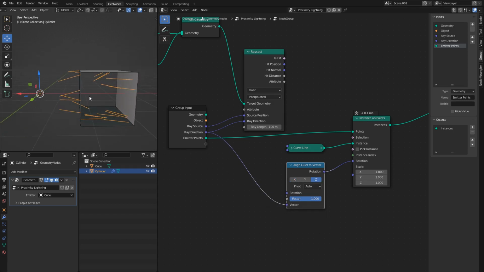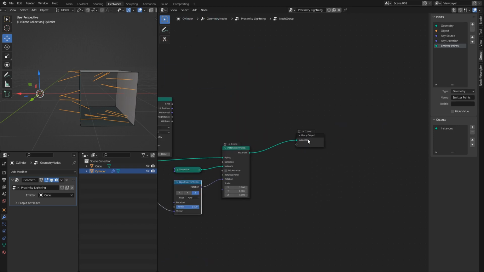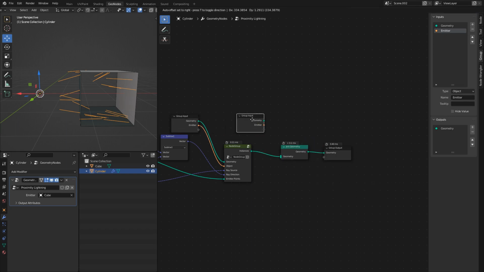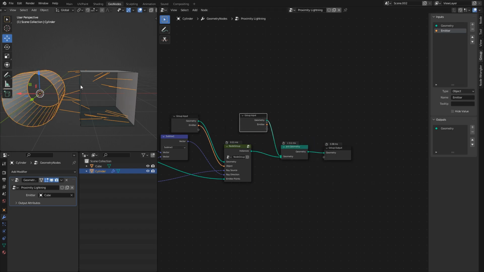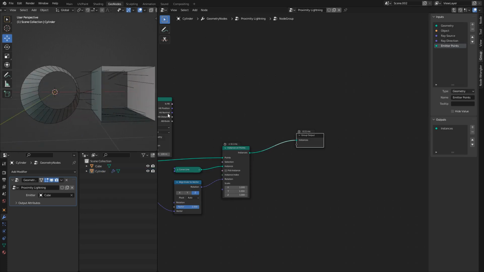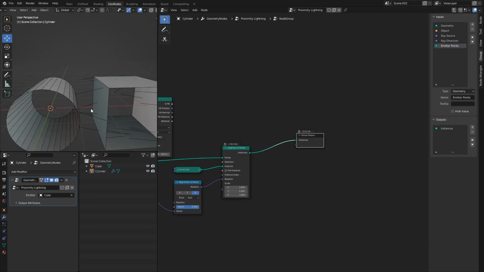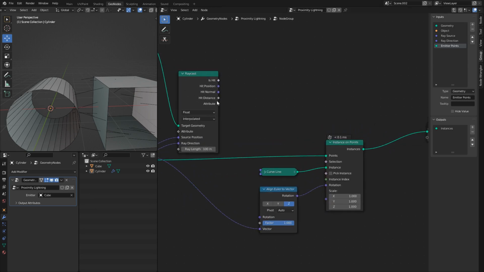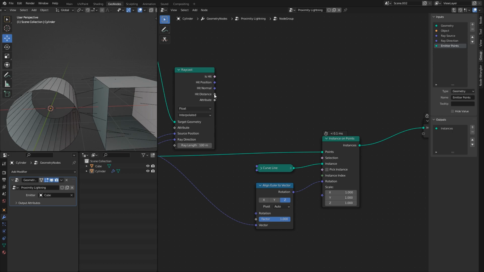Now we can see our rays are facing, well, I should actually show our other geometry. So I'll hop out of here, I'll do a join geometry, and I will plug into this a copy of our original geometry. Now we see both of them, and we can see how the rays are going towards our geometry. Now first problem, they're kind of short, they're all the same length, but luckily the raycast node has a hit distance, and if we plug that into our scale, that will straight up scale everything.